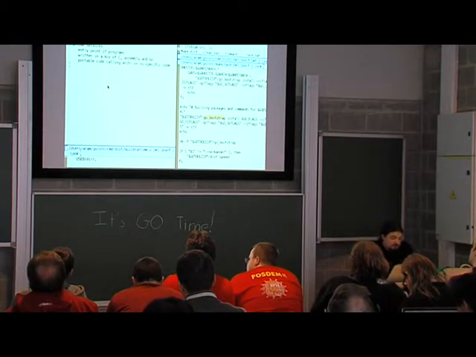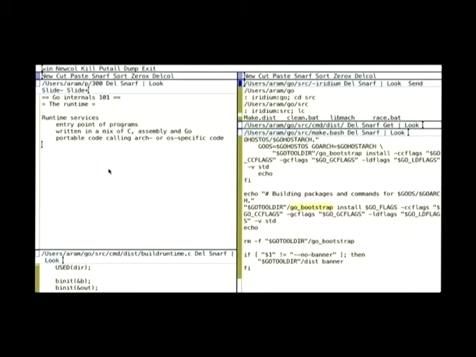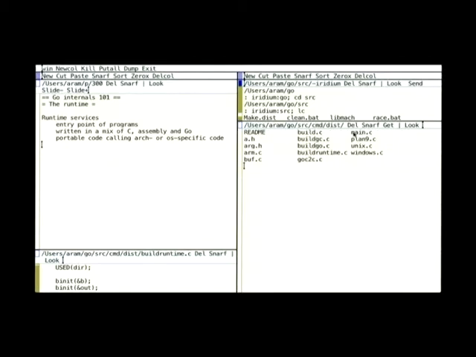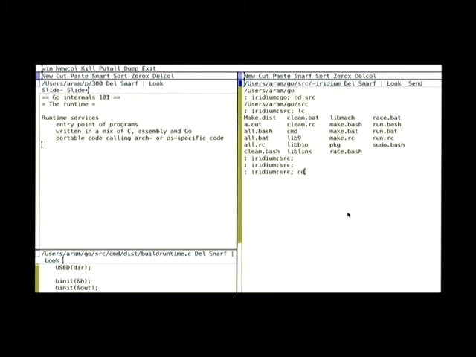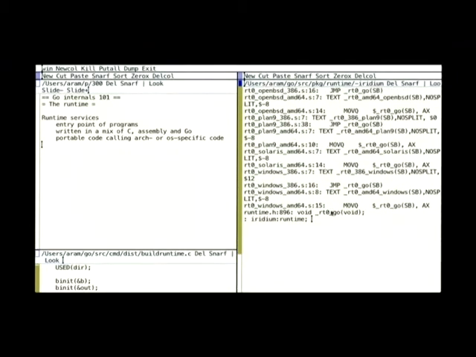I suppose it's very unsurprising that for every Go program, the entry point is inside the runtime, because the runtime has to do a few things first.